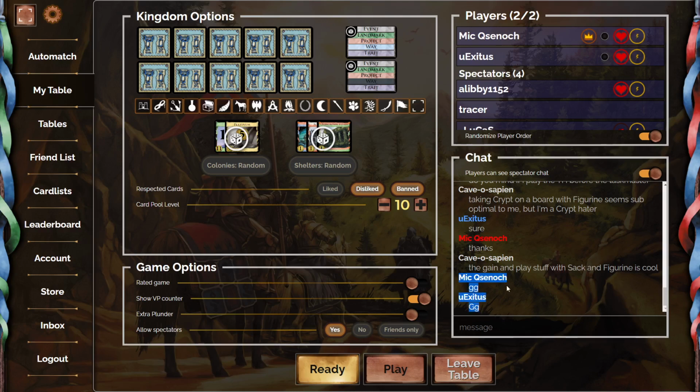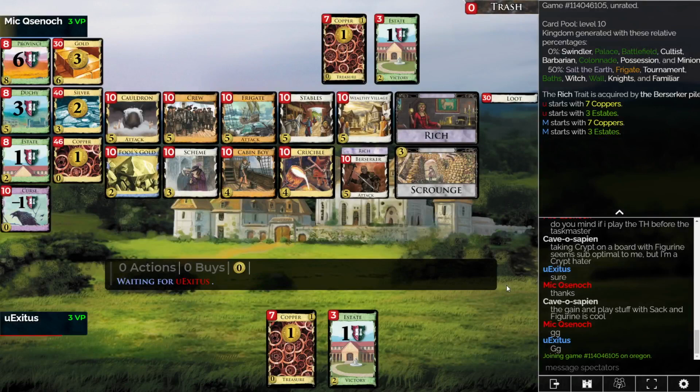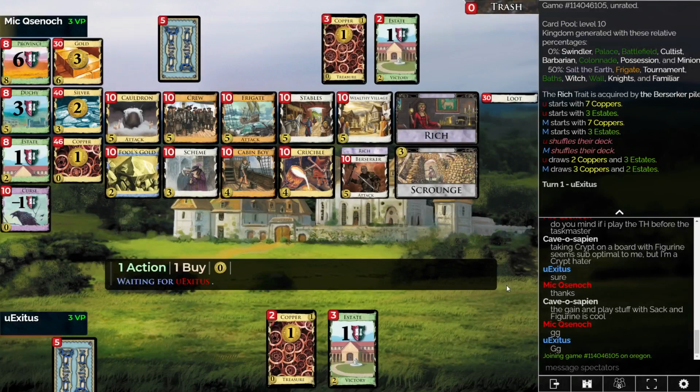Now, what do we have? We have Viking Schemes, Plunder, and Hinterlands. And the reason it's a Viking scheme is because it has Berserker in it. It also features such amazing cards as Frigate, which will make things extra fun. And drawing is going to be a little bit tough.